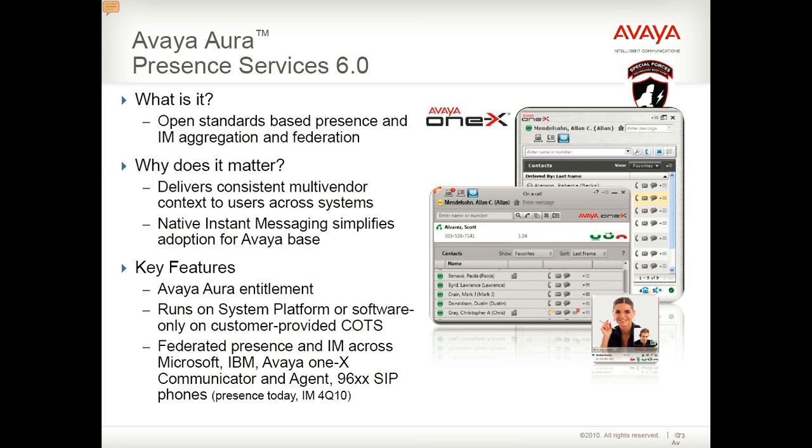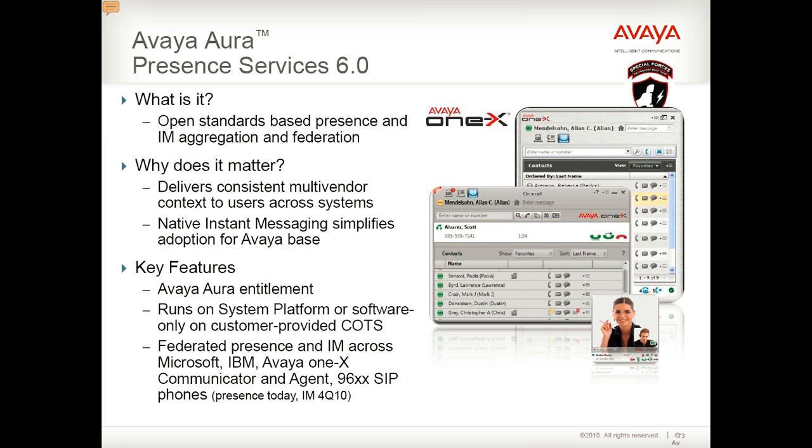as part of that. And some of the biggest benefits here are native instant messaging, as well as the integration to not just Avaya UC applications. So when I talk about that, if you're familiar with the more traditional Avaya IP Softphone or the One-X platform, for things like One-X Communicator or One-X Portal, or One-X Mobile, the Presence Services for Avaya Aura 6.0 integrate to all of those UC applications. So now your presence is part of the actual real estate on the client.